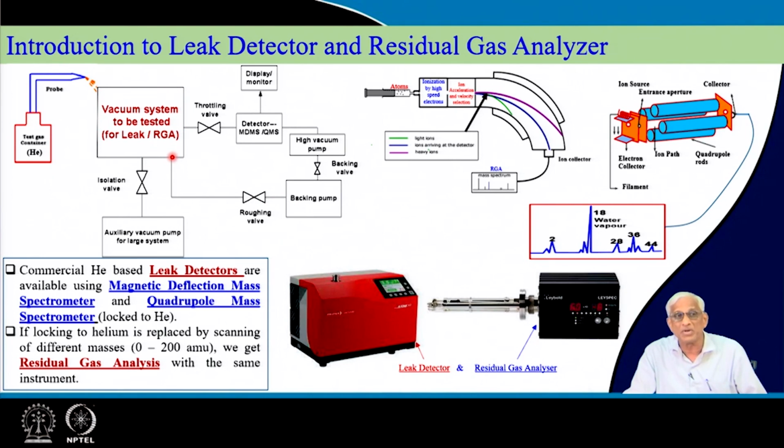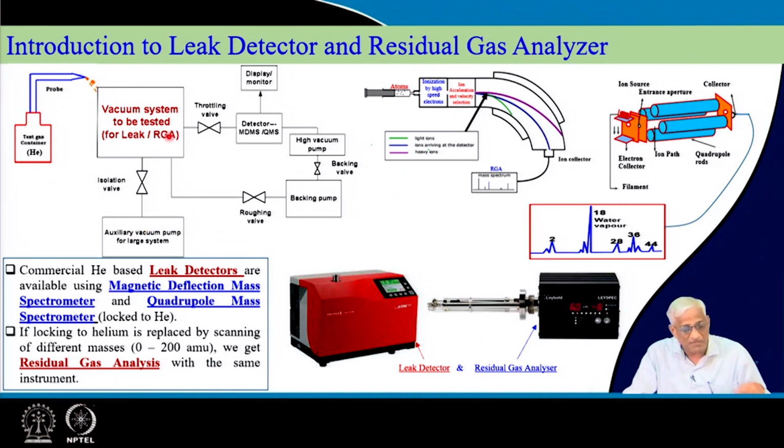When will that happen? Component testing. If a company is regularly manufacturing components, you test them one by one. But if the system itself is too big, 20 times bigger than the entire volume occupied by all these things, then it will take a lot of time and these will be overloaded pumps. So, what will we do at that time? We will put an auxiliary vacuum pump to evacuate to 10^-2 torr with this valve open. After getting to 10^-2 torr, you do not need a high vacuum pump here, because 99.99% of the gas is removed, and oxygen, water vapor and all can be handled by this pump.